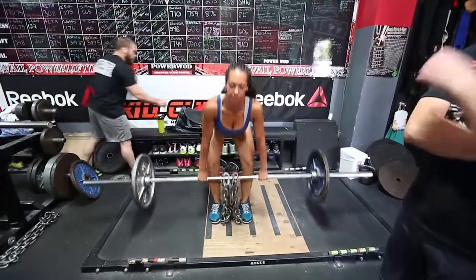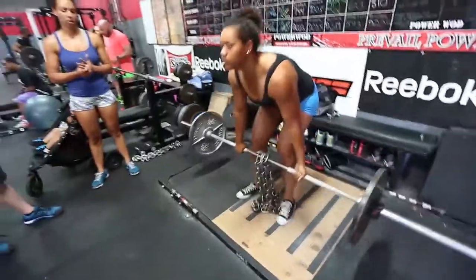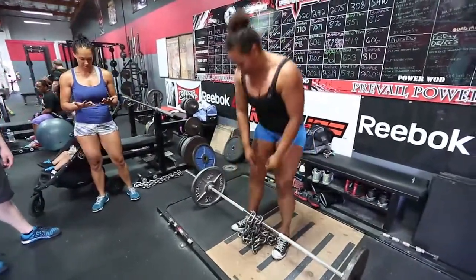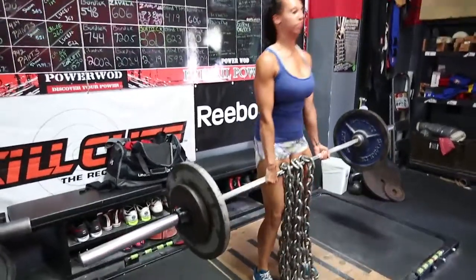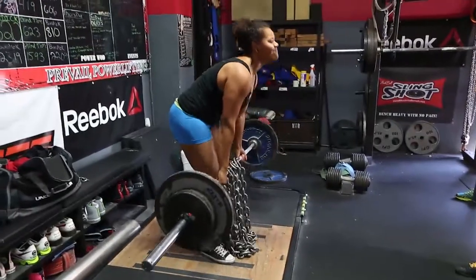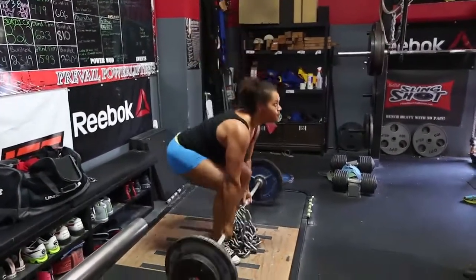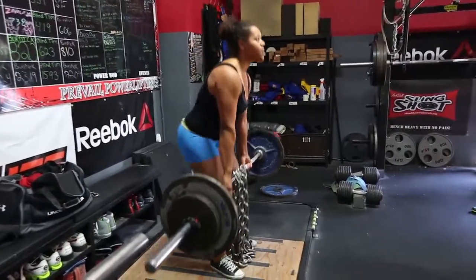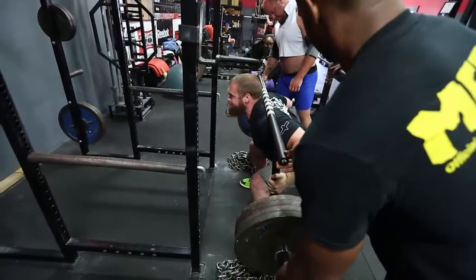Here is Sabrina, one of the CrossFit gals, who's looking to get strong after her CrossFit Open is pretty much done, getting ready for next year. Her and Candace are coming over. We ended up working Sabrina up to, I think this was her top set, about 185 and 3 sets of chain. She wanted to do it for a triple, ended up doing it for a single. Here's Candace. She ended up working up to about 225 or 235 plus the chains. She's getting ready to be jacked and tan for the summer, and also just get stronger, make sure she's ready for next year's CrossFit season.